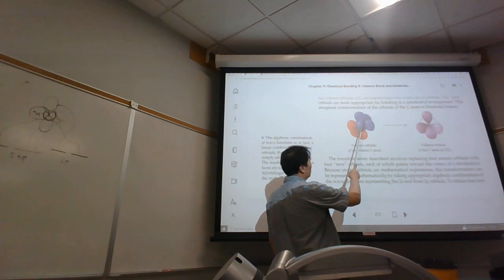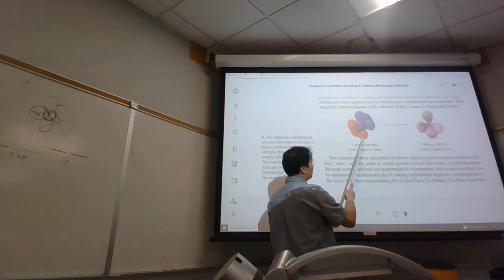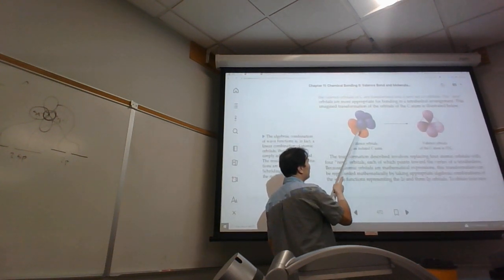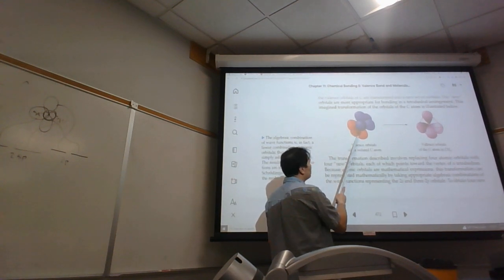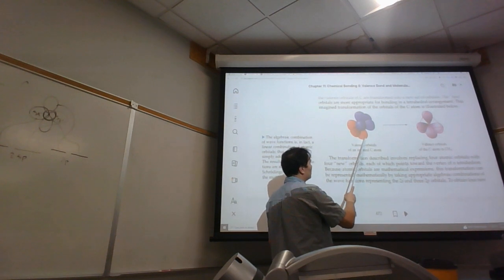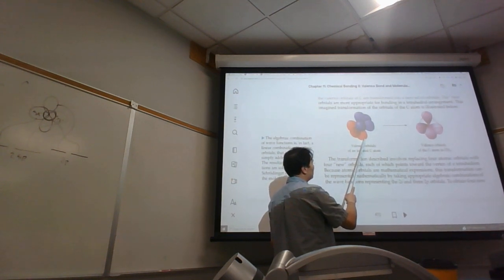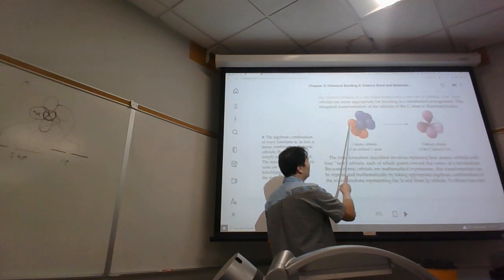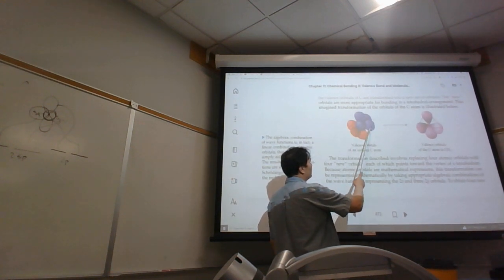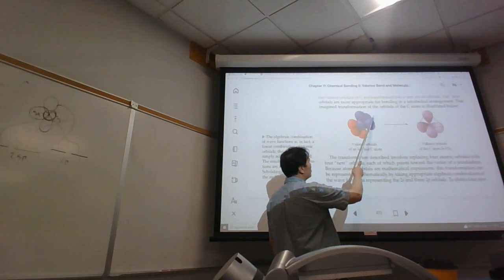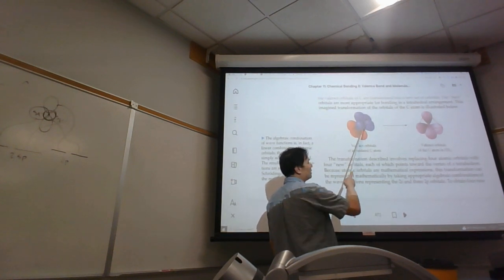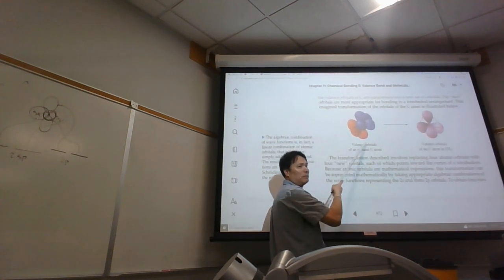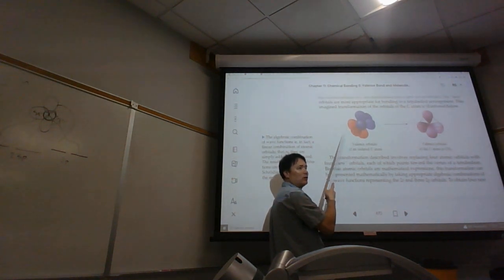Each one's going to have a blue and a red, corresponding to positive and negative amplitude. So here's the p. Let's call this one the pz. What should we call it? py? We're going to call this one the px, and then this one will be the pz. So we have our three 2p orbitals. Do you see those?